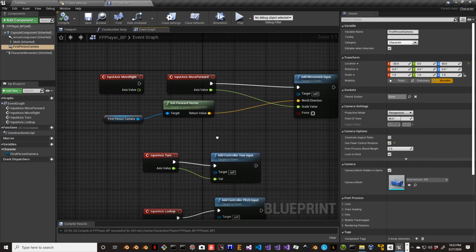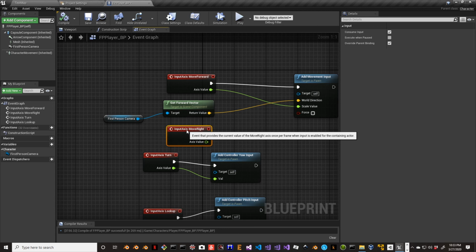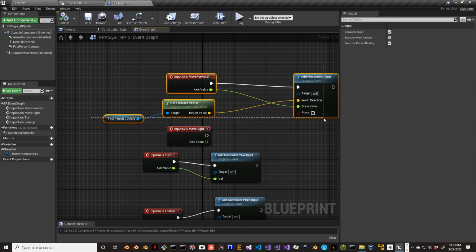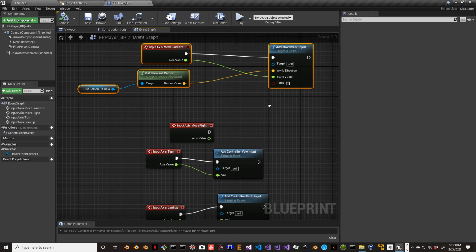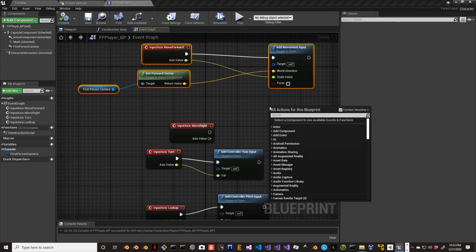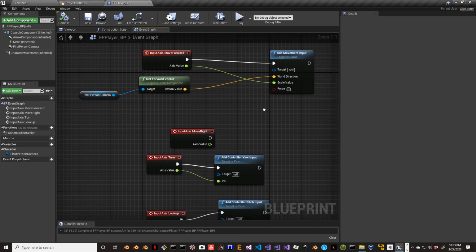So what we've got is this input movement. We still have to do this axis. That's very simple. What we're going to do is add one second, just make sure that I'm saying the right thing here.